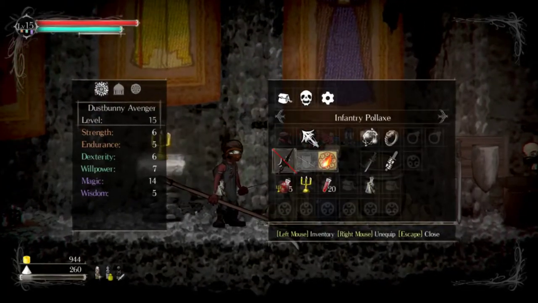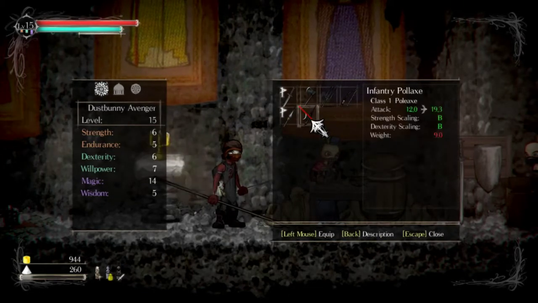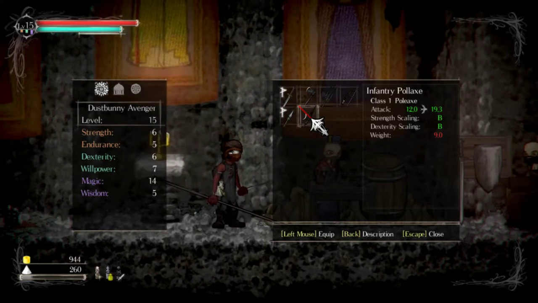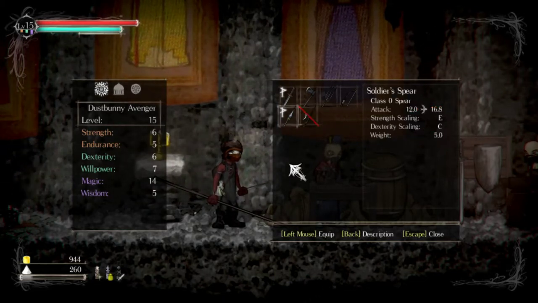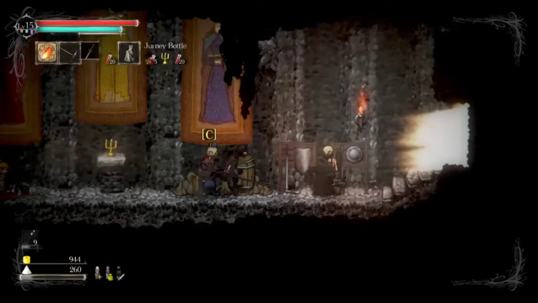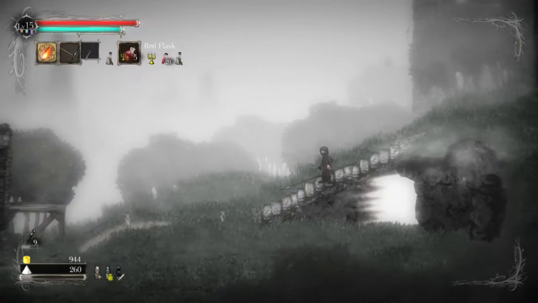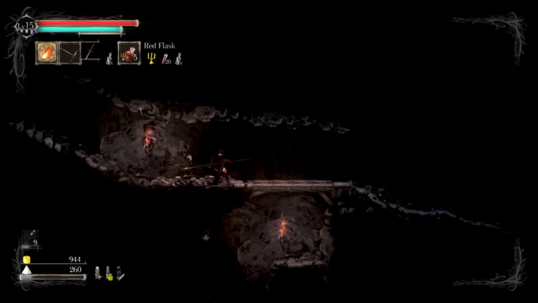We can't upgrade it. Why can't we upgrade this? What's the deal? Didn't we just unlock... It's a poleaxe. Does that mean spears doesn't count as poleaxe? Okay. I may have just wasted 2 points. It's not a waste. We'll use them at some point. Just not what I thought I was getting into. Whatever. Anyway, let's head down south.